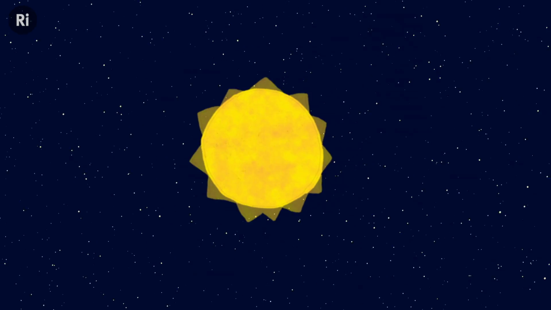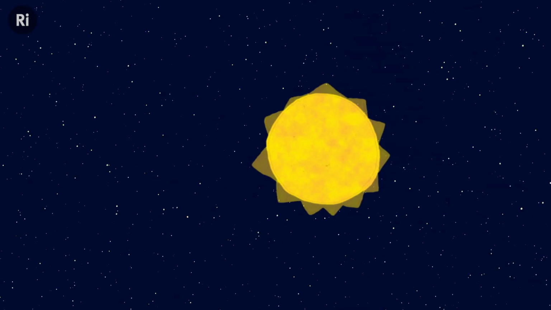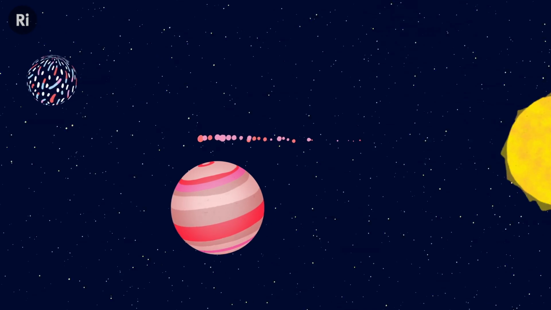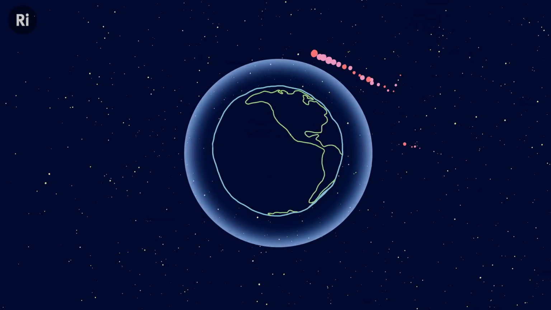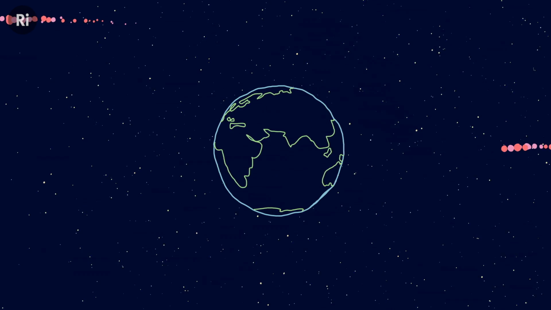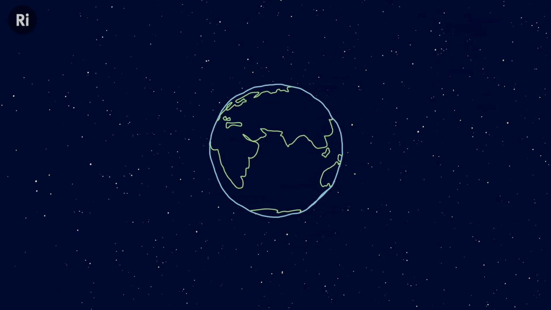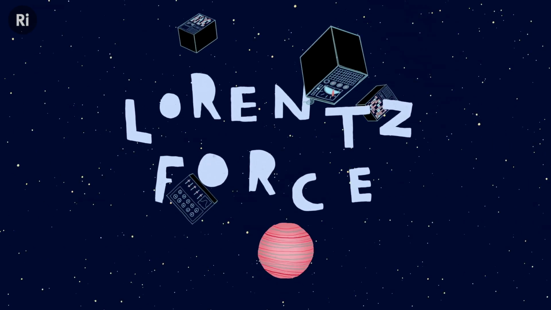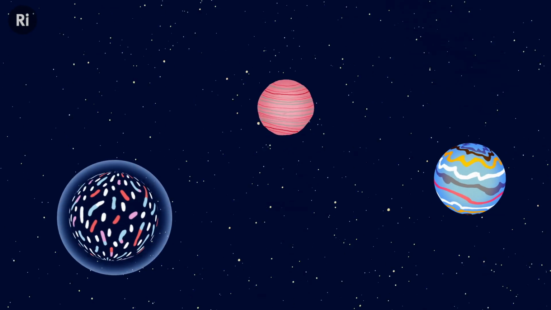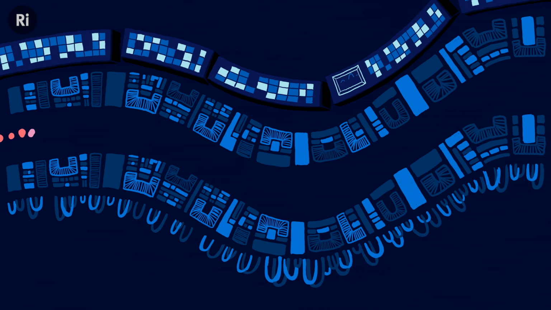So the Earth has a magnetic field, and coming from the sun is charged particles. And actually the only reason that those charged particles don't irradiate us is because the Earth's magnetic field uses exactly the same principle and bends them away from us and actually protects us, almost like a magnetic shield around the Earth. So that same principle in physics, that's called the Lorentz Force, that a charged particle in a magnetic field gets bent. And so we're using exactly that same principle, but to bend particles around in an accelerator.